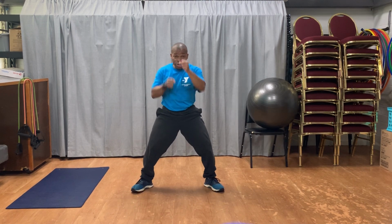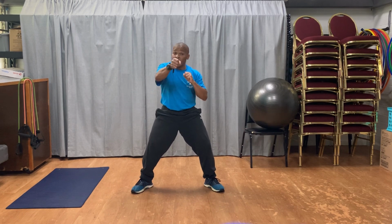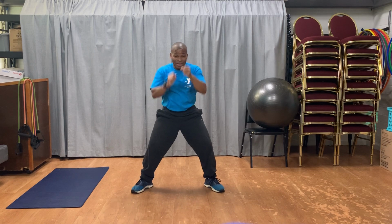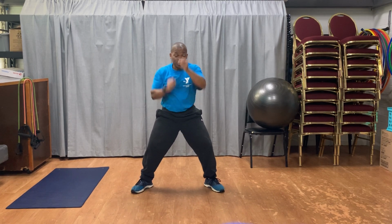So cardio, breathe. You want to go slower? Yes, you can go slower. That's okay. Go at your own pace. Focus on what works for you. There you go. You want to go slower? That's okay. Go slower.